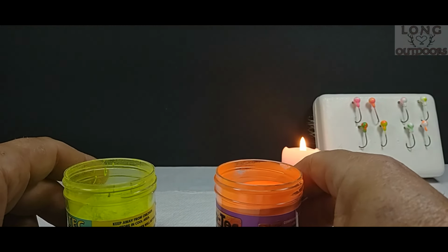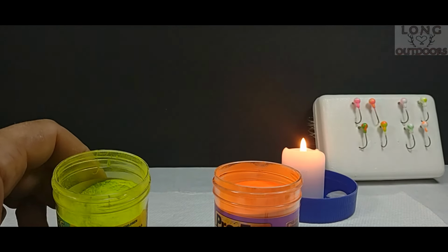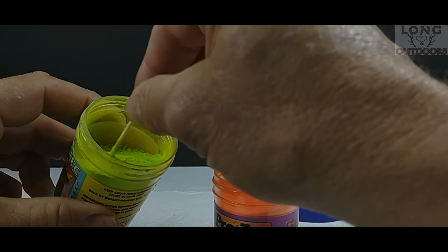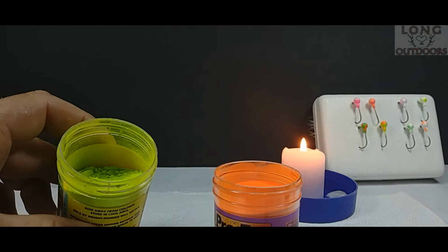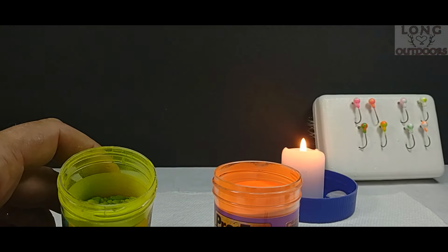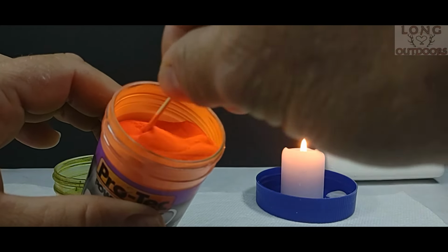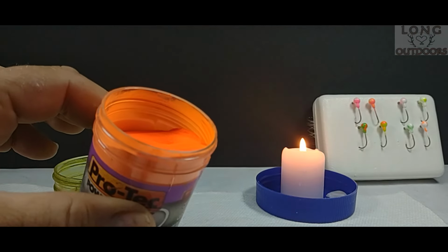When you're setting up your paint, you want to make sure that you have it nice and fluffy. So like I said, I just use the toothpicks and stir the paint in here just to make sure it's nice and fluffy, and I bring it towards the edge a little bit, almost the same way as I use my UV resin in my other videos. Once again, I'm going to stir up this orange and get it near the edge just to make sure it's nice and fluffy.